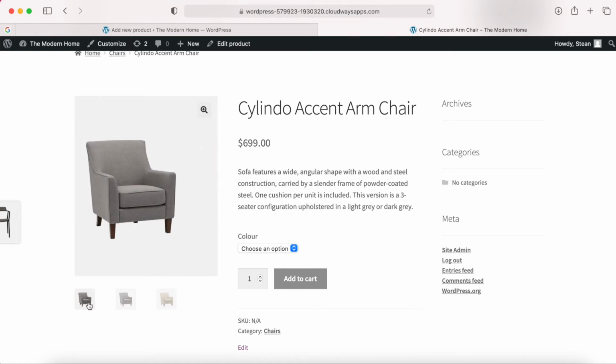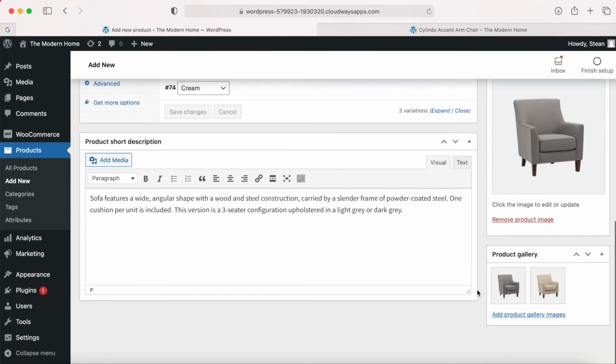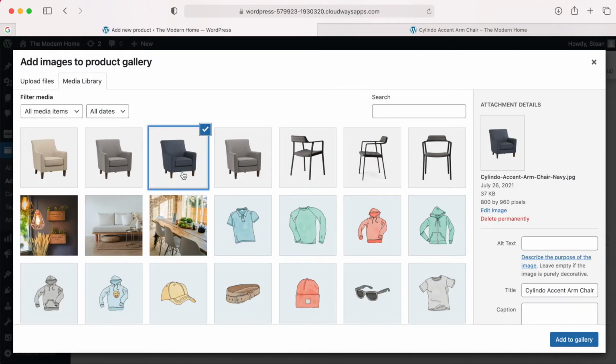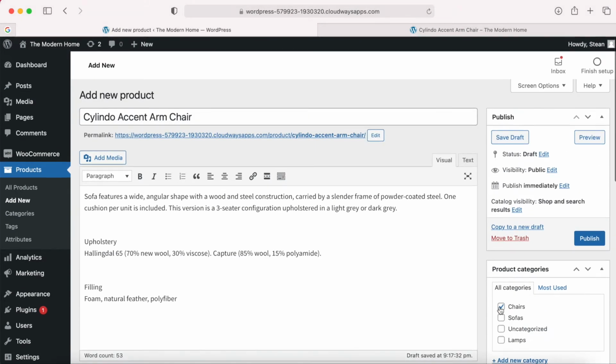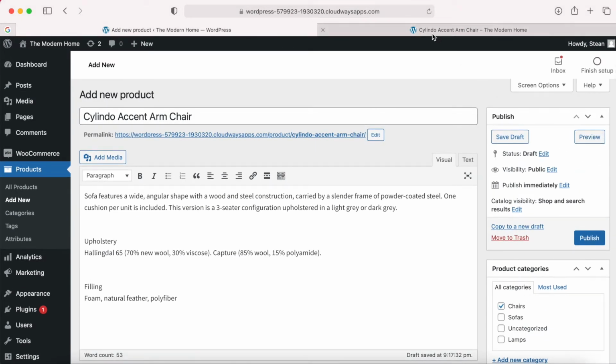Okay, it shows the same color here. So let's see what's going on. Ah, the same color. So I'm going to remove this one and add this one. Now they're all three different colors. Let's see again. Preview.